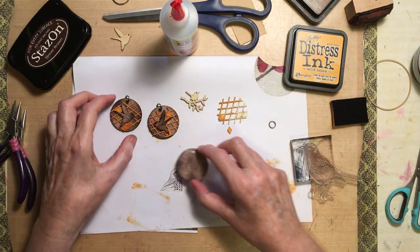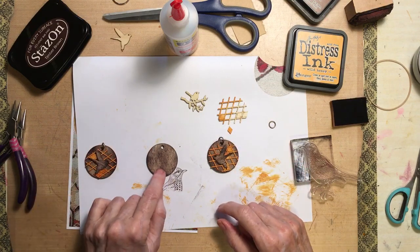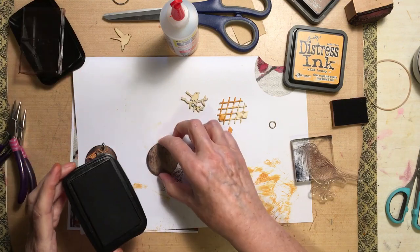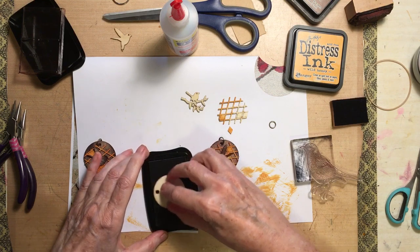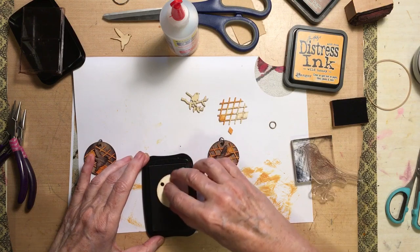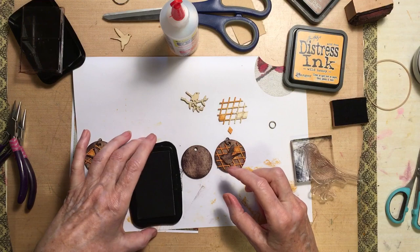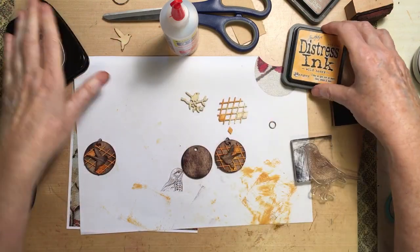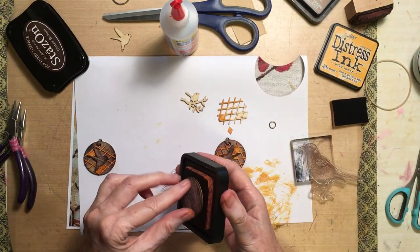This one here — because I'm going to have two like that on one tag and this one in the middle — I thought it looked a little bit pale, so I'm just going to go over it again. If you don't want to get ink on your fingers then I'd advise rubber gloves, but I don't really care. So I'm just rubbing it on. Yeah, that looks a little bit better. Now what I'm going to do first before anything else is do the back with the orange.